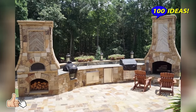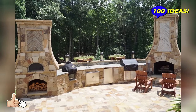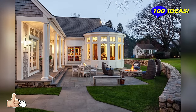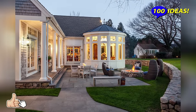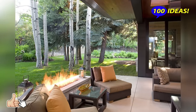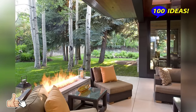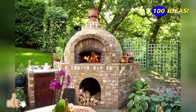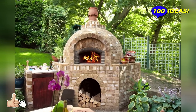Choosing an outdoor fireplace, you can also focus on the style of the site. For example, metal and glass models will perfectly fit into a modern design. A bowl with an ornament will emphasize the sophistication of the classical style. And a stone stove will become a key element of the site made in the country or province style.